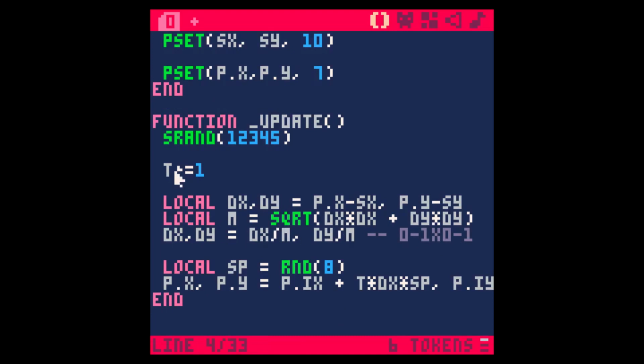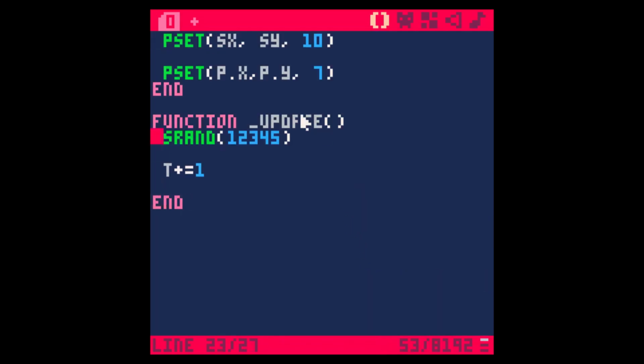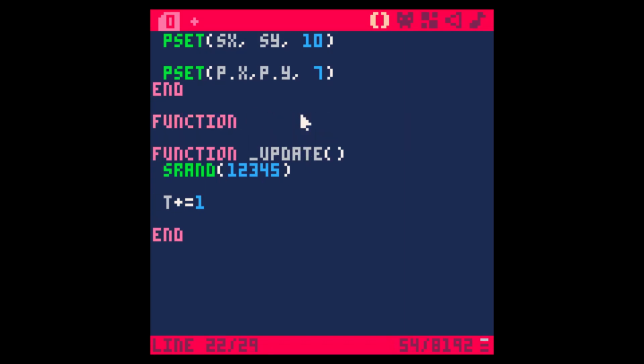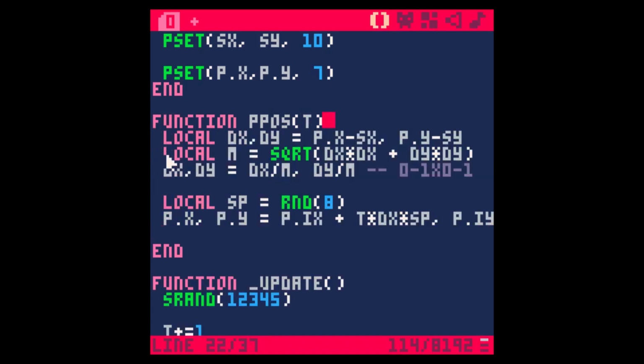Because this is all based on t and it saves no state, we can take this whole thing and create a function ppos, for particle position given time t. We need to know a few things: the starting x and the starting y, and the p initial x and the p initial y. That's it.